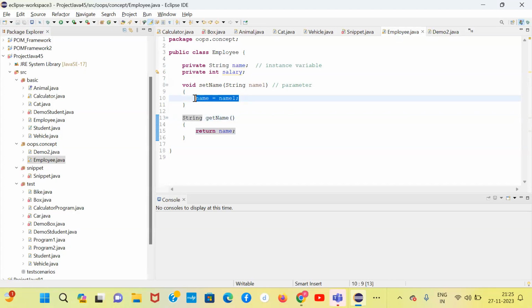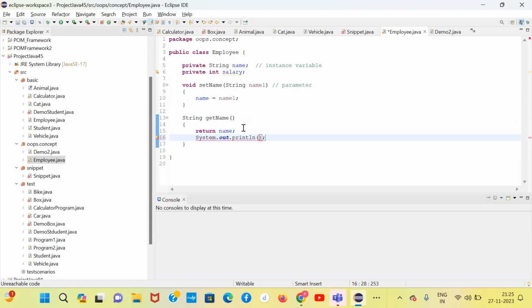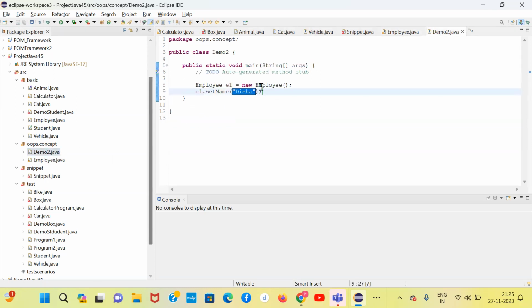So if you do not have any return statement in the method, you write void. If something is returned, you write a return statement, return an integer or return a, return 0, return 1, you can write any value. Okay. So now here we will write return name. So it is returning the name. Or for simplicity, before returning, I will print it, so that I can see whether the name value is assigned or not.